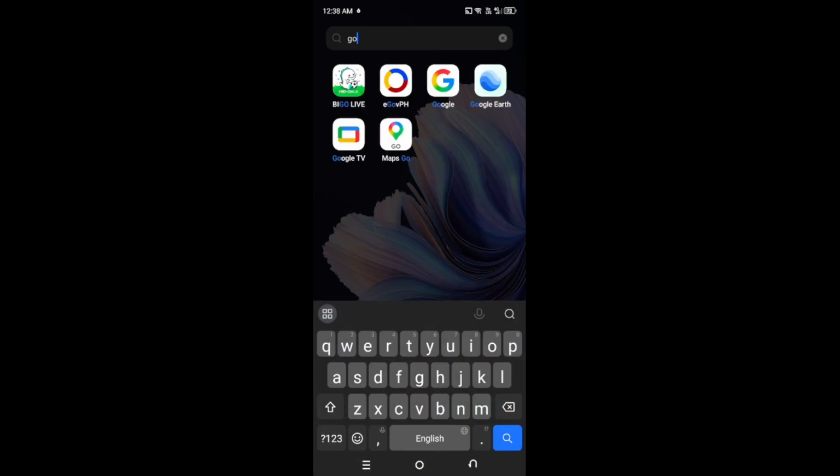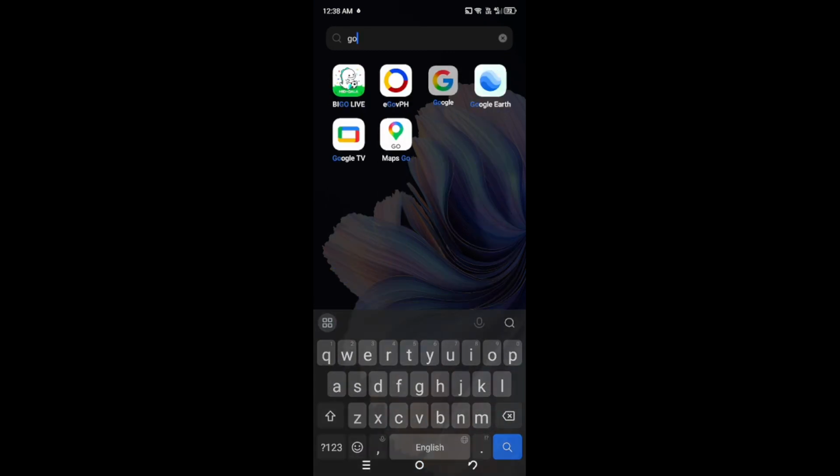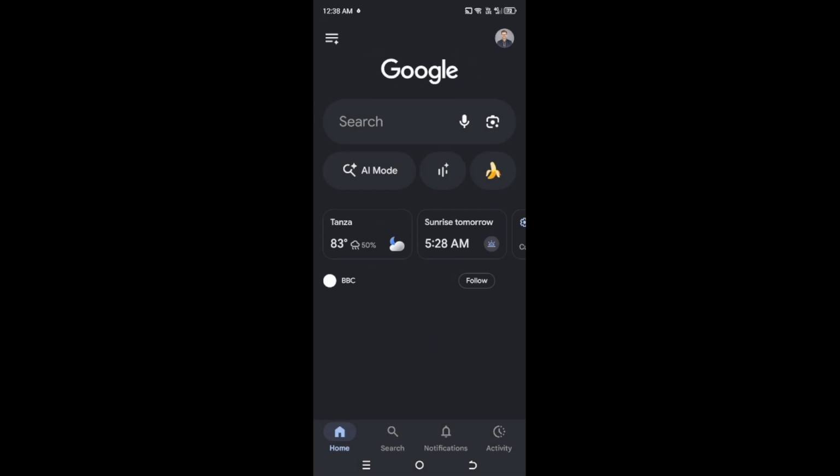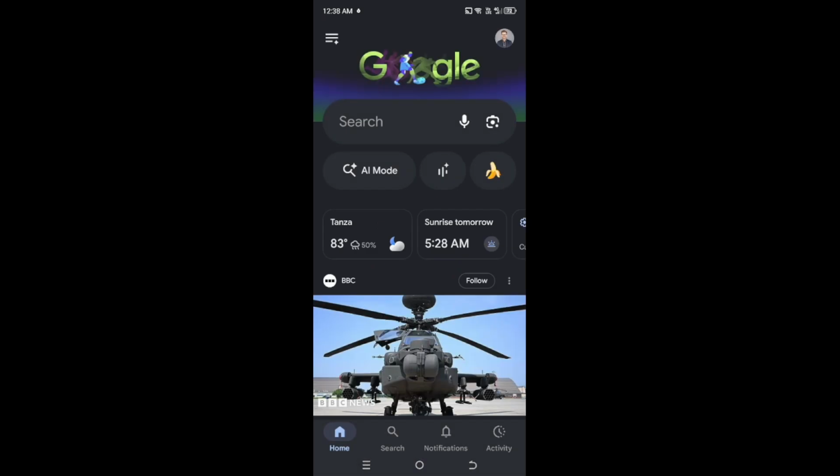Make sure you're signed in to the Google account whose history you want to manage. This is important because many people have multiple accounts, and you might accidentally clear the wrong one if you're not paying attention. You can always confirm by checking the profile icon in the top right corner of the page.